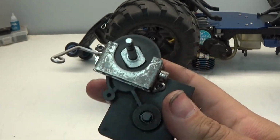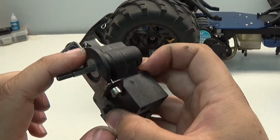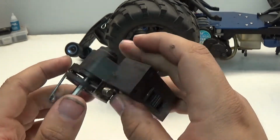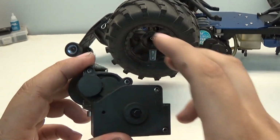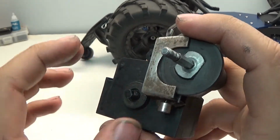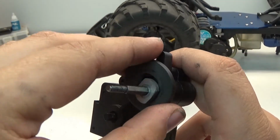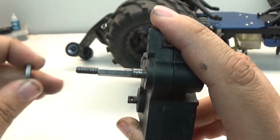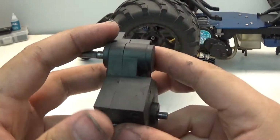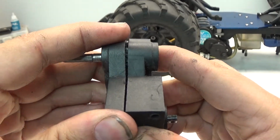Then we can go around and unscrew the several screws that hold the transmission case together along with the braking assembly. It's gonna be 2 screws right here and then 4 screws on the other side. With all the screws removed, the brake assembly should come right on off, along with the disc and the little adapter. Now we can go ahead and split the transmission case apart.